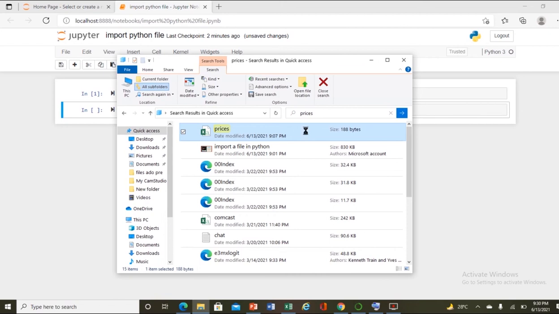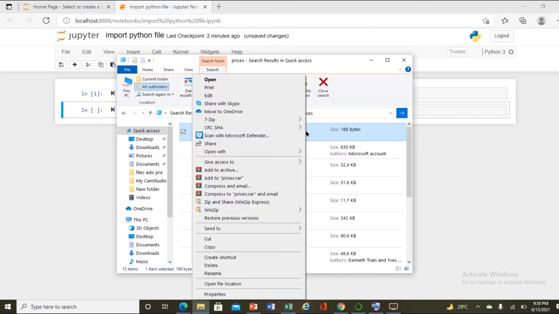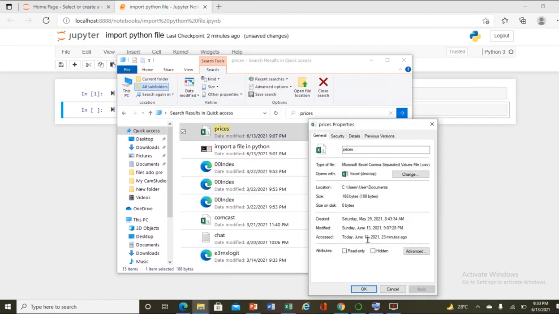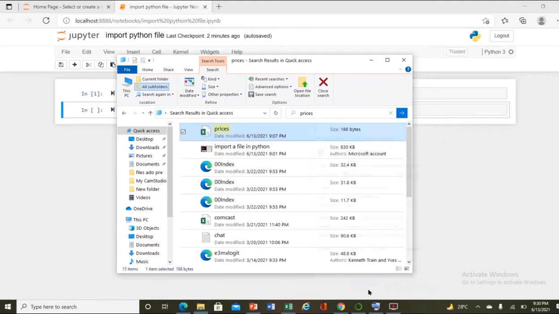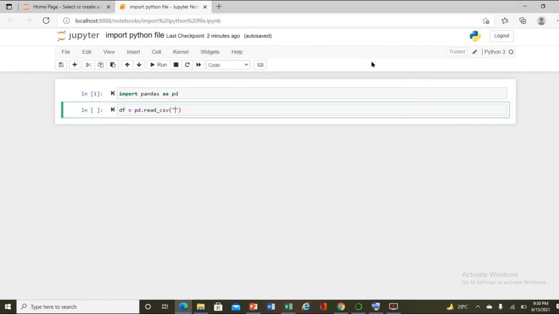Simply right click on it, go to properties and go to location. So this is the location. Simply copy this and close it. Go to your Jupyter notebook and paste it, that is Control V. So our path is pasted here.